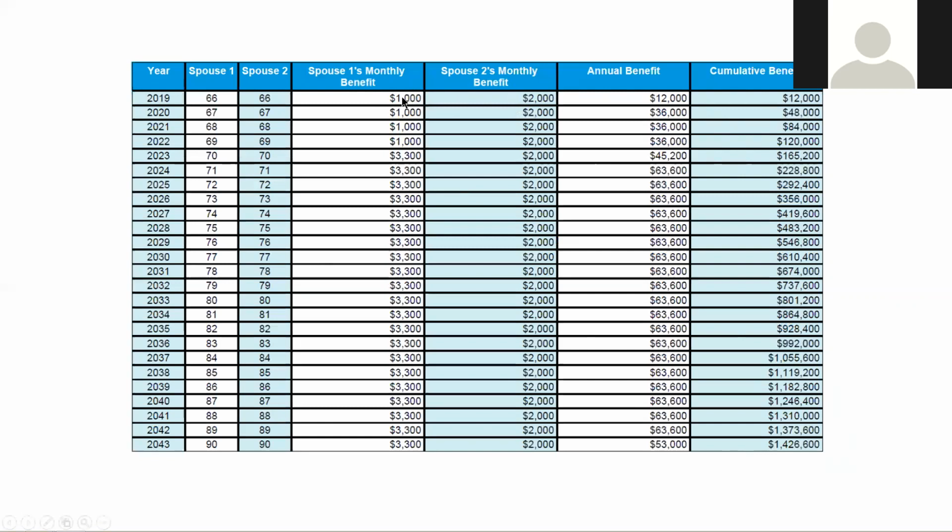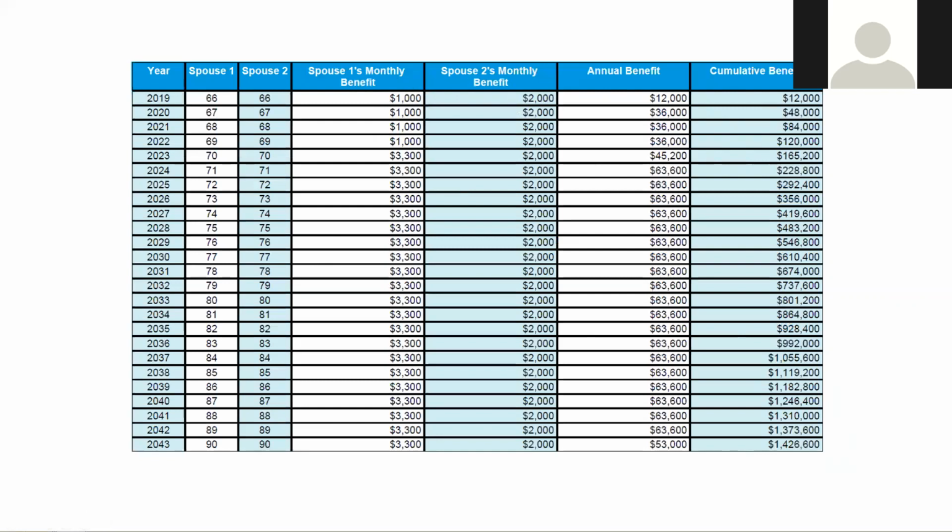Pretty cool. I actually just went through this scenario with my mother-in-law this past weekend because she is divorced, and so ex-spouses, you're eligible for this too, so long as you meet the age requirement, right? You're grandfathered in. Then ex-spouses can do this as well. So she is now filing for a spouse-only benefit or ex-spouse-only benefit while she's going to continue to let her benefits defer.